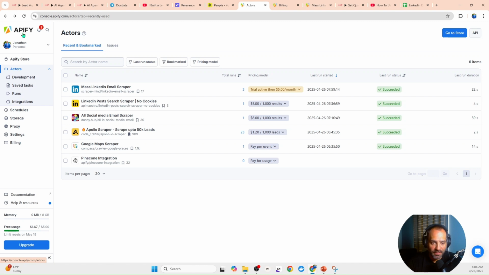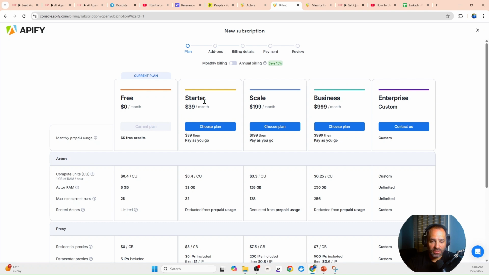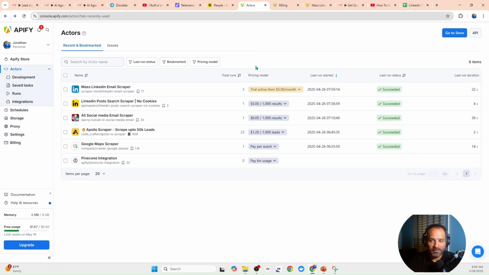This is telling me that this is $5 a month on top of the Apify cost. All right, so no one really covers that in any YouTube video that I've seen. But since I have a free plan, they do give you a trial period. My trial period will end today, but I wanted to show everyone this so I didn't have to pay the $30 a month. So there's many different scrapers that use the Apify plan, so then that would be a $39 charge. On top of that will be a $5 charge every month. So I just want you to really understand that.